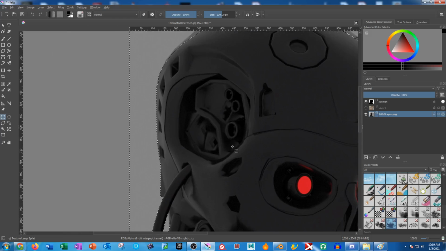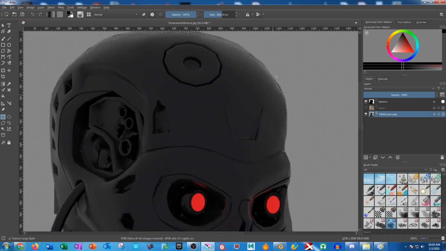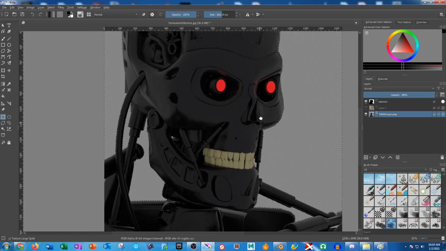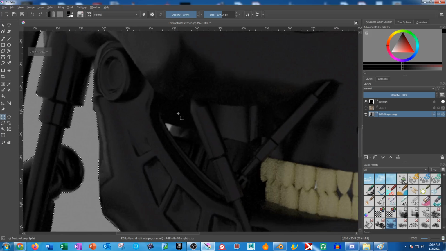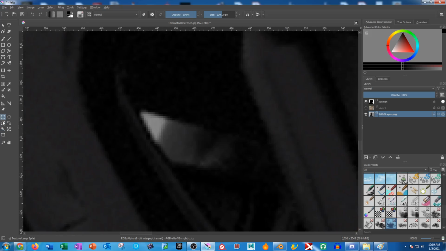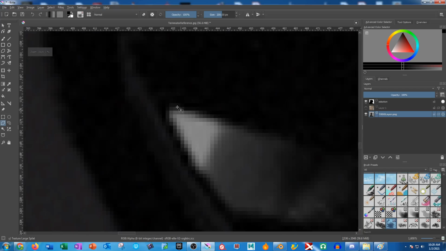So, there we go. That looks good. I'm not worried about the top part of the head because that won't be viewable. But I do want to take out this little section right here. So I'm going to just click on this line tool, and all I'm going to do is just start clicking, and there we go. I don't know why I was holding that down. I should have been holding down Shift, which will actually add in a selection.